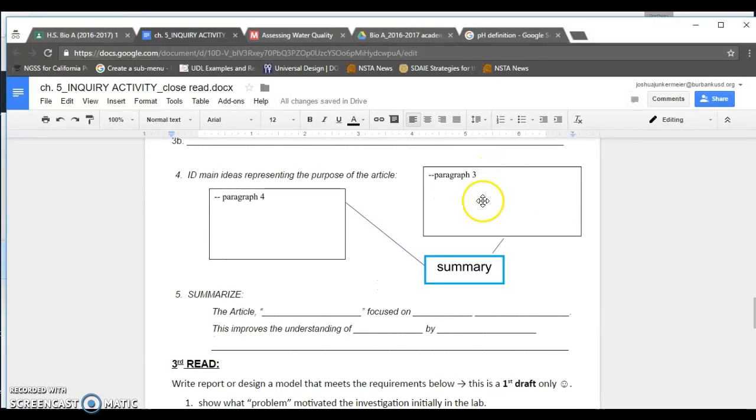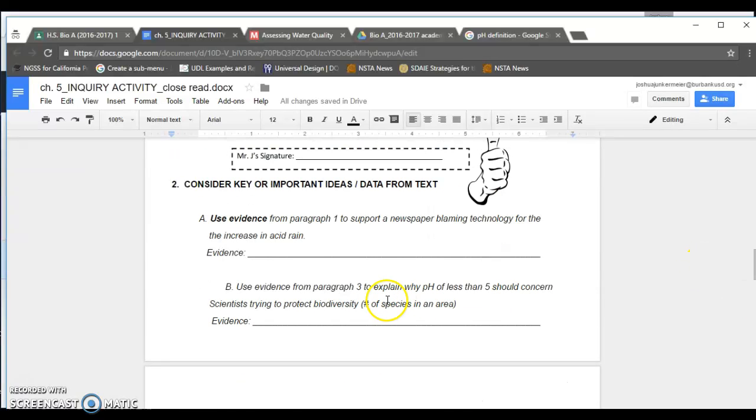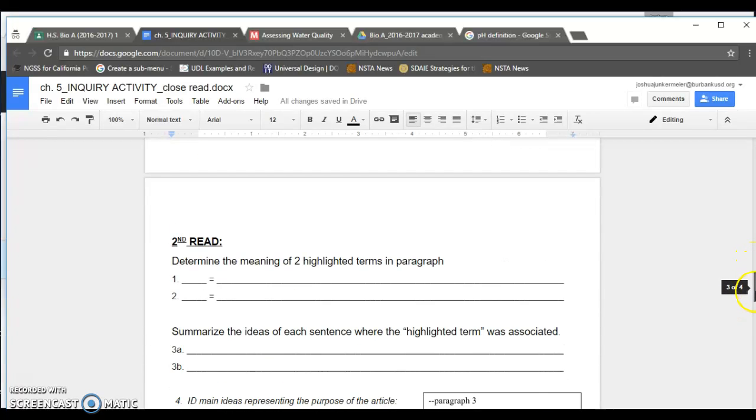Here is your typical summaries. You guys are terrific at summarizing information. So look at paragraph 3. What are the important ideas from it? Put it in your own words. Original idea here. Paragraph 4. Original ideas here. And then if you had to give a one-sentence description of what the article is about, or what it focuses on, and what it improves the understanding of, that's all you do here. You just summarize that part. Very simple. I'm having you summarize paragraph 3 and 4, and I also asked you to answer questions about paragraph 3 and 1. So I'm already telling you that's my way of telling you those are the more important ones.